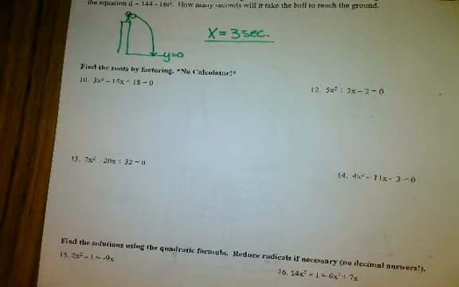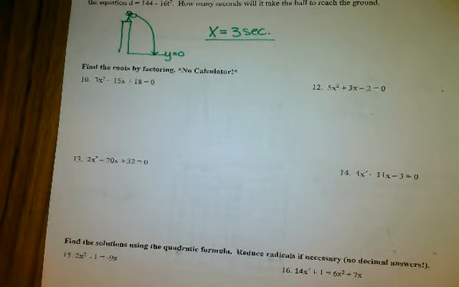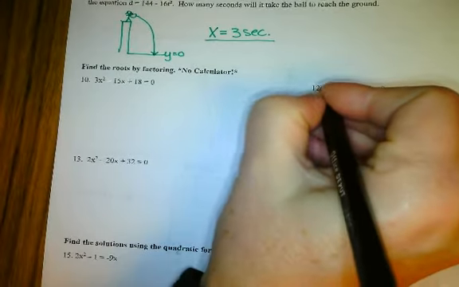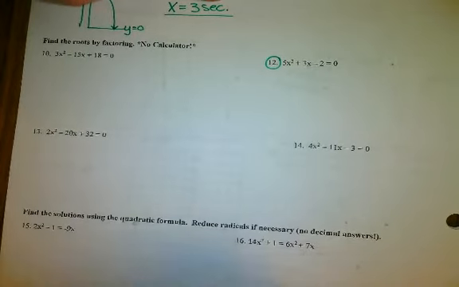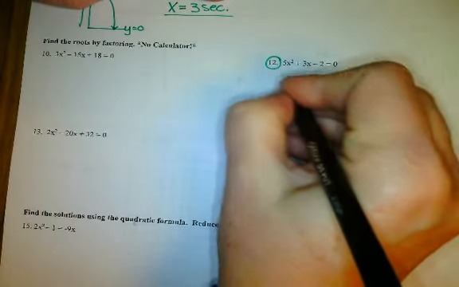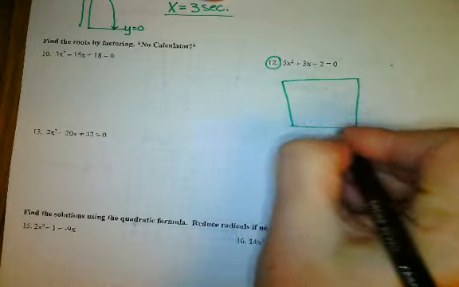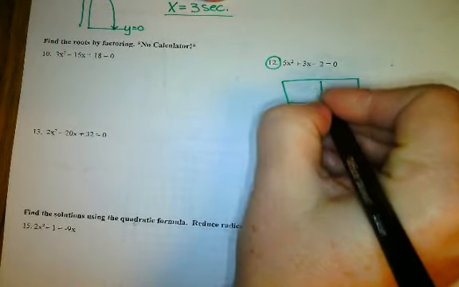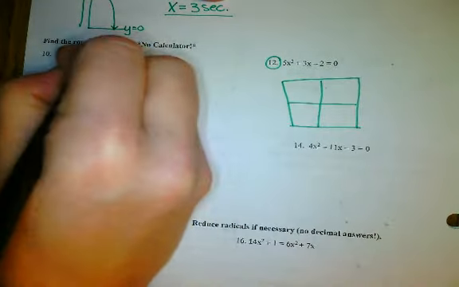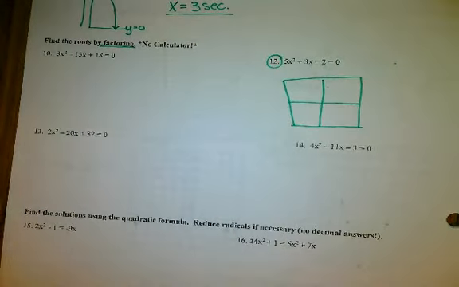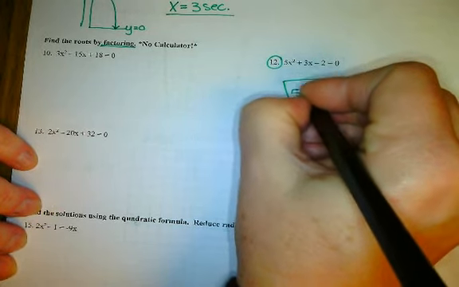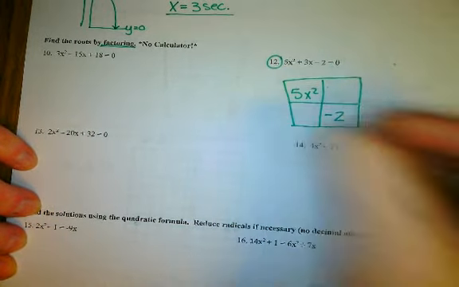Okay, on this one down here we're doing factoring. So with the factoring, I'm going to use the box. Alright, so I'm going to take a look at this one right here. And again, I'm not going to do every single one. So on this one right here, I'm going to do the box. So pretty much anytime it says factoring, draw a box. And ignore how wonky it looks right now. Alright, so I know I'm going to have 5x squared here, and I'm going to have negative 2 here.